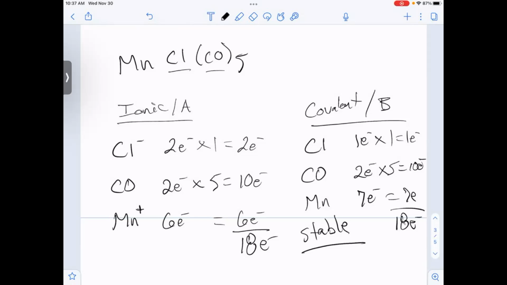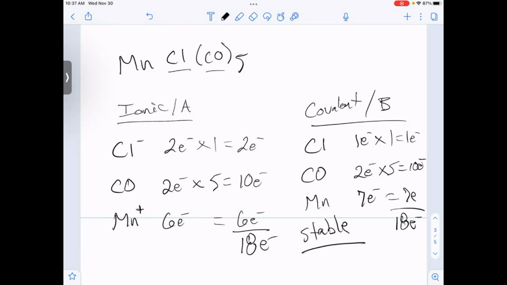So the difference is, if you're doing this neutral version, the nice part is you don't have to worry about the metal oxidation state. The awkward part is you're probably already used to thinking of chlorine as Cl minus all the time, but you have to treat it as just neutral chlorine. And that does mean you get a lot of one electron donors for things that would normally be an anion if we're looking at charges.